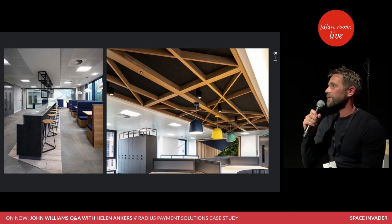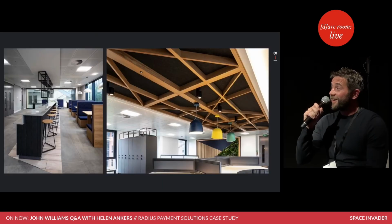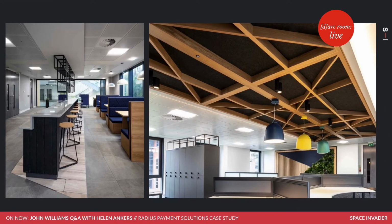So, was there anything that you suggested and he was just like, no, it's one step too far? Well, I don't know if I should say this, but none of the planting in this is real. This is what they call biomimicry. Just getting planting in this project was really difficult. I think putting in real planting was a step too far for him, so we had to reel it back.